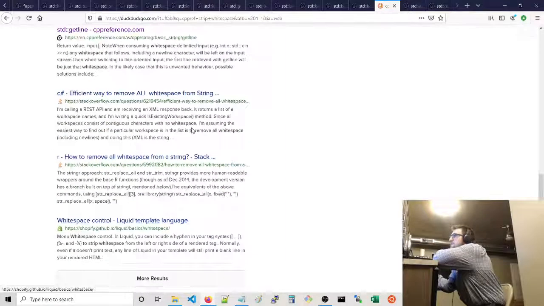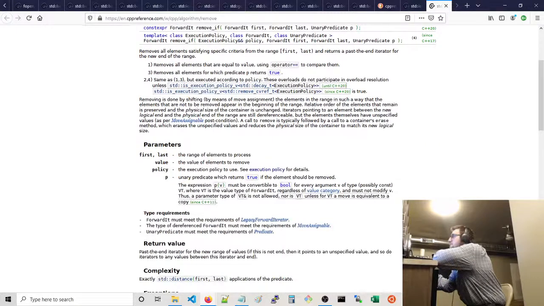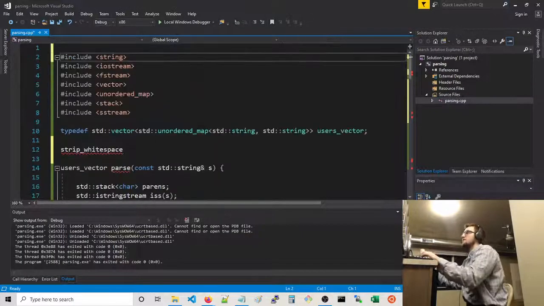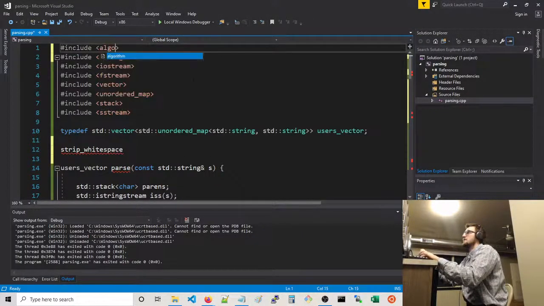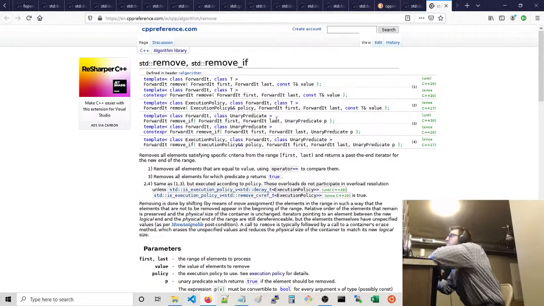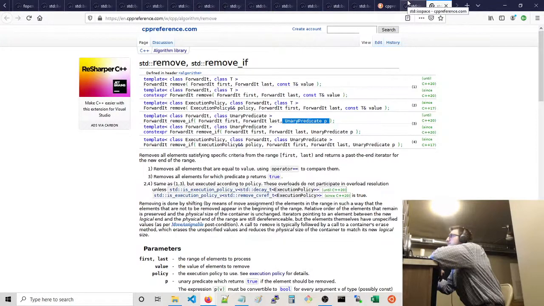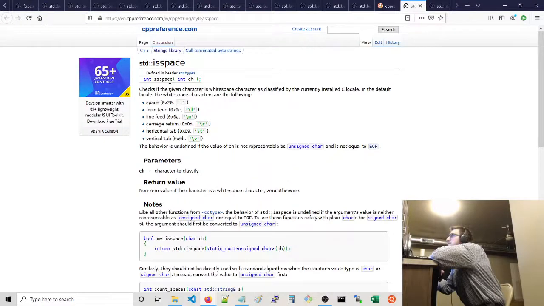We can do a remove if, actually. That's kind of neat. Use algorithm. I don't know if we have algorithm for C++. Hopefully we do. We could try that. What does this do? Unary predicate is basically is space is what we want to use. So we want to remove if and use is space, CC type.